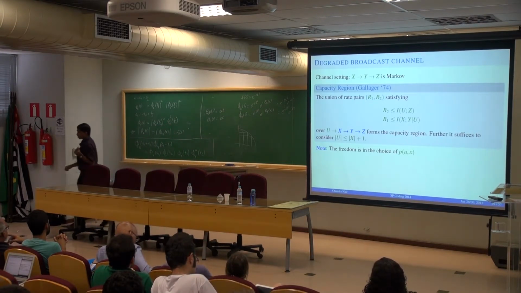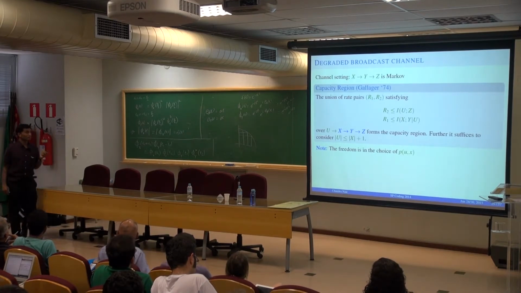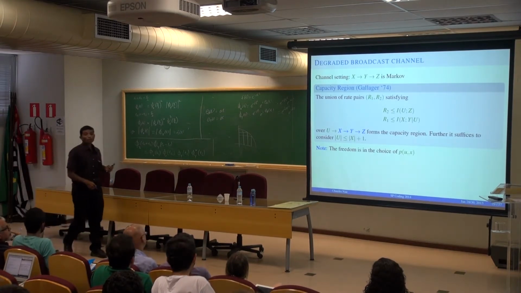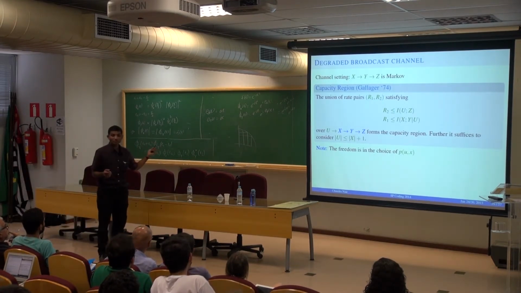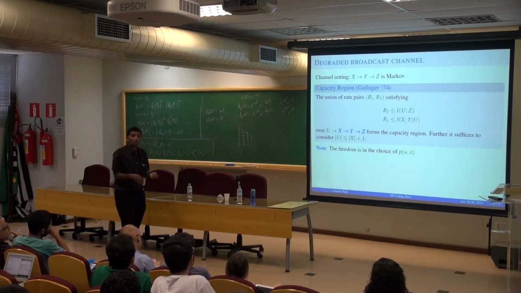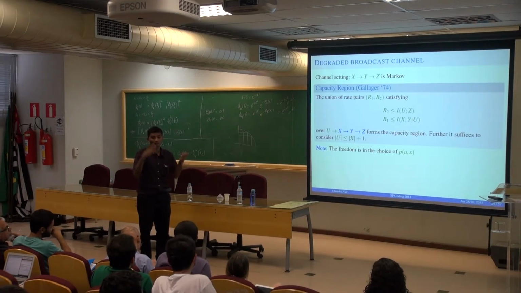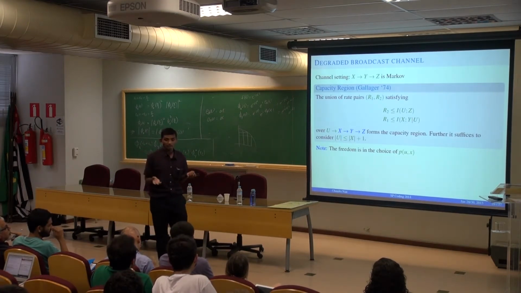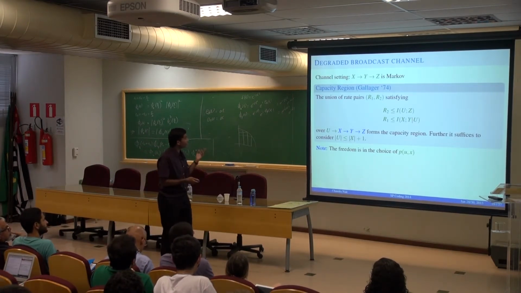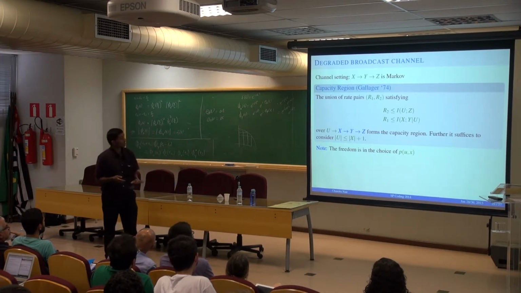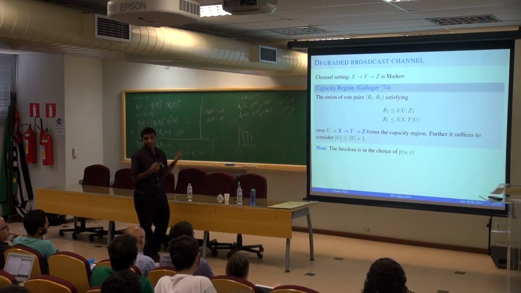You should be aware that there is a problem with this, right? The problem with this is you don't know which U's give you the best regions. You have to optimize over all the possible U's to get this. So it's a good representation. It can be computed in some finite time, but it becomes harder and harder. It's not even clear what you optimize. For some cases we know, for Gaussian we know, we're going to show the proof here. For some other channels we know, but in general it's hard.